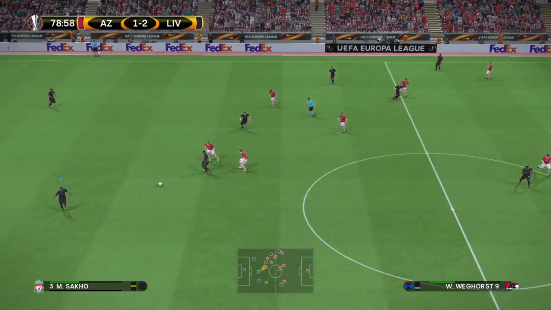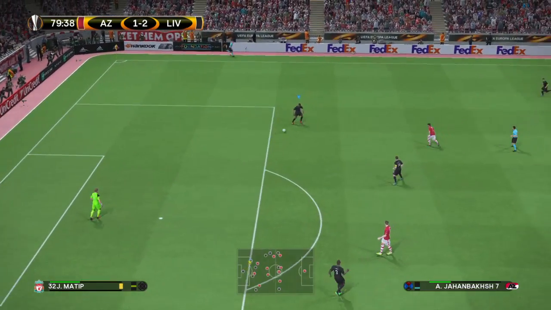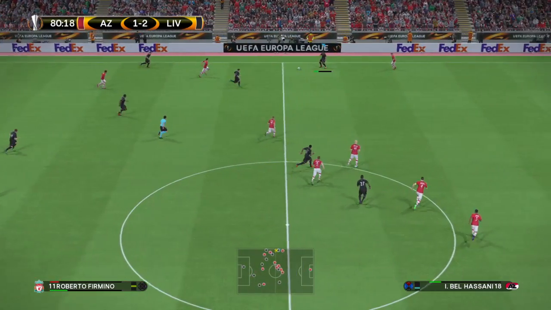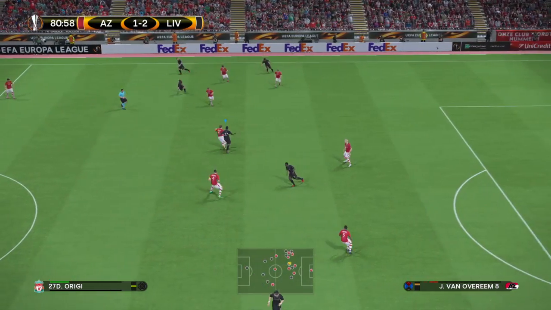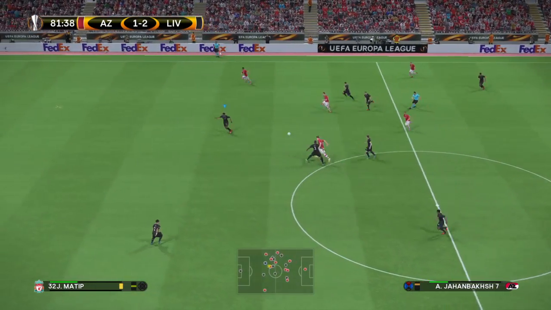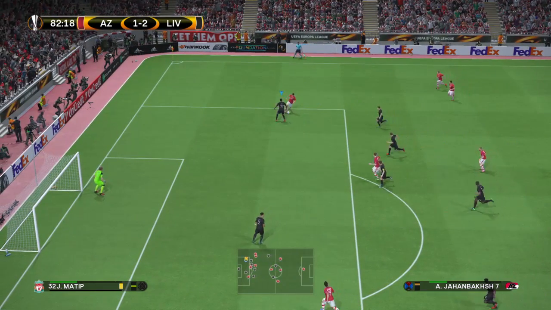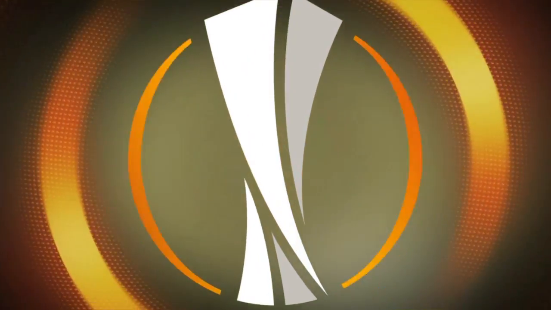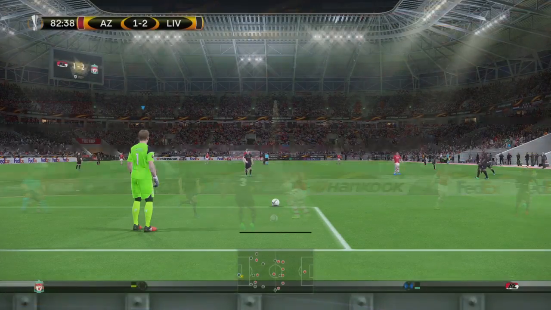Wijnaldum. Come back to the keeper. Matip. Milner. Azpilicueta. Now it's Roberto Firmino. Good idea, just poorly executed. Goes long. Now here's the through ball. Great leap! Should have equalised. Well, he won't need telling what a big chance that was. The look on his face says the lot.